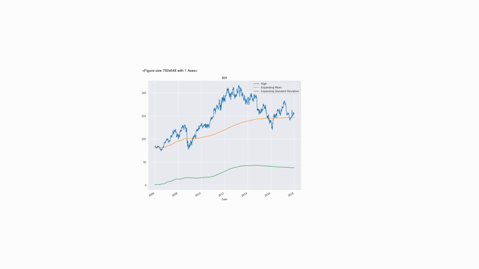This script is designed to compute and display the moving average and rolling standard deviation of the high column within a data frame referred to as Amazon. By employing the expanding function, the code gradually increases the window size for the rolling computations, starting from the initial data point up to the current one. The mean and std functions then calculate the mean and standard deviation, respectively, of the expanding window specifically for the high column in the Amazon data frame.